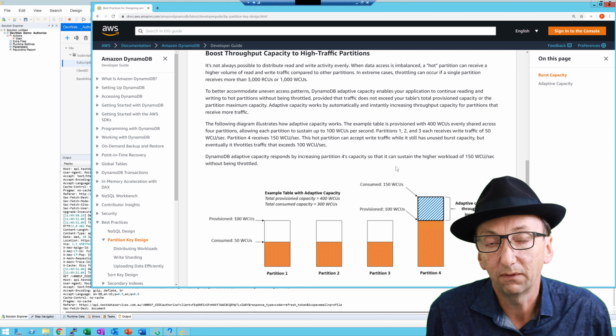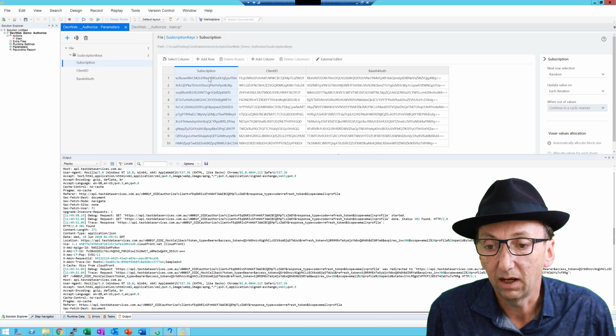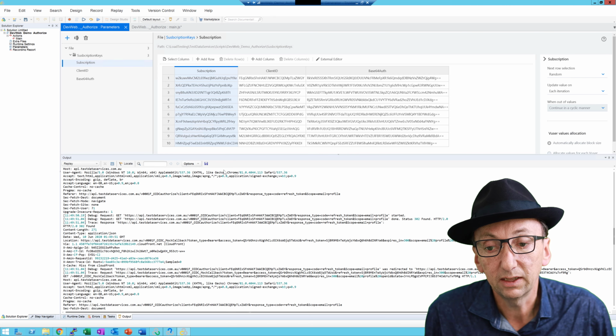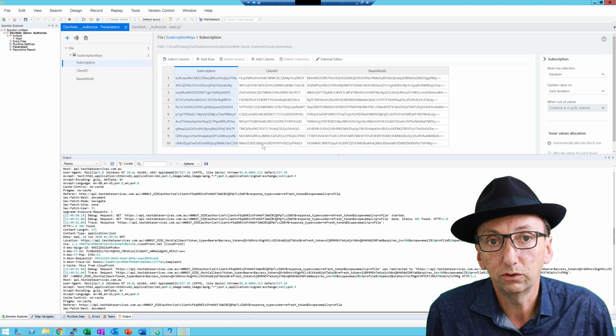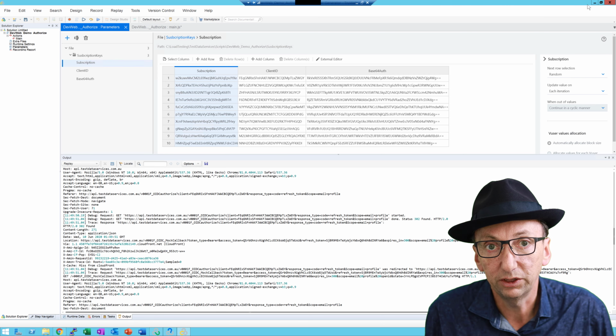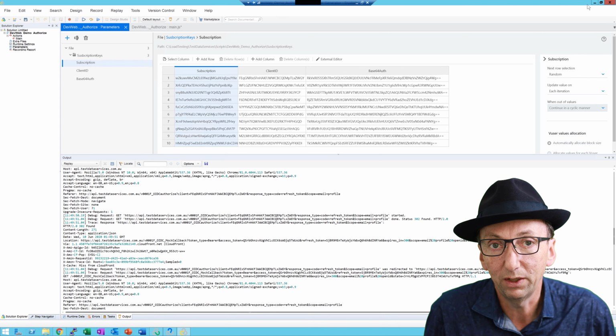What we'll then do after that is another run, and I will skew this so that I have this top one, for example, represented in this parameter file many more times, like maybe an extra 10 times. If it was an extra 10 times, that means I've got basically a 50% chance of getting this one client ID compared with the others. So I'll be skewing them, and I might tune that, do a few shakeout tests, and then do another video with a test that actually shows one of these hot partitions, and then what we can do about that hot partition. So now we'll go forward to the video, which I've recorded for the actual rerun of this test.